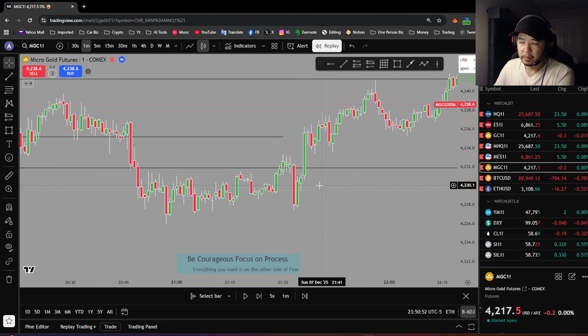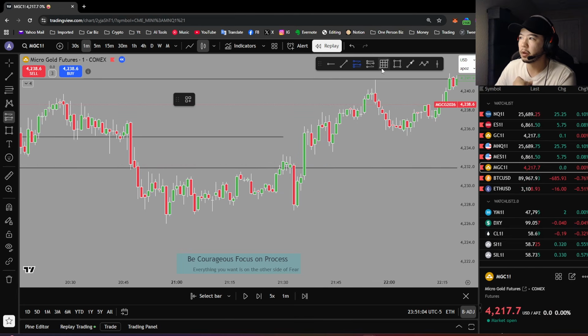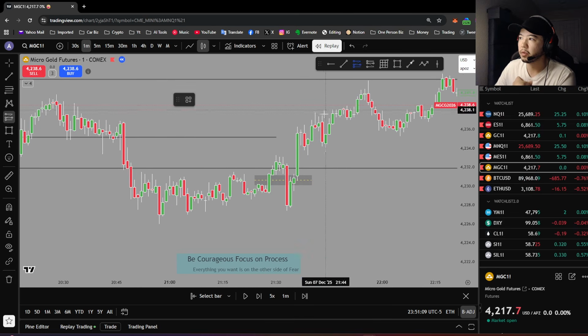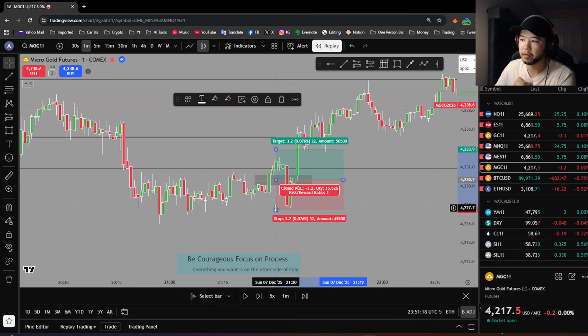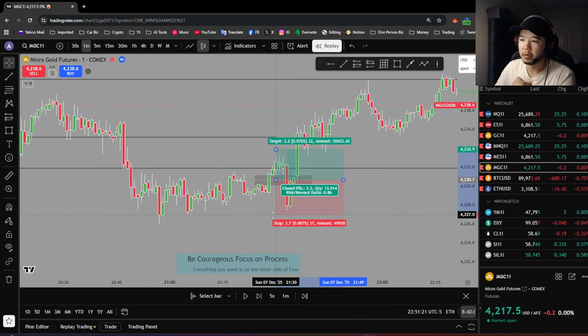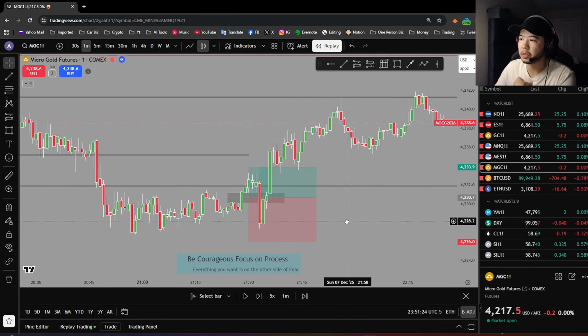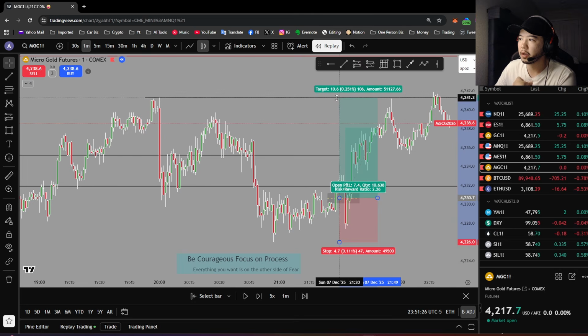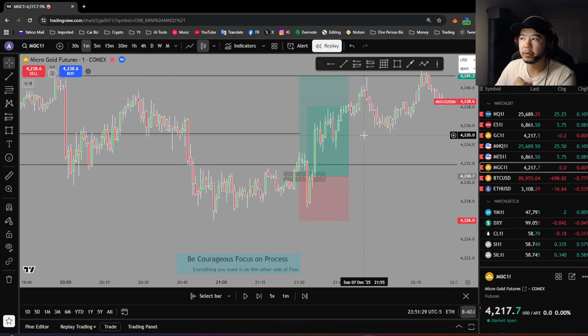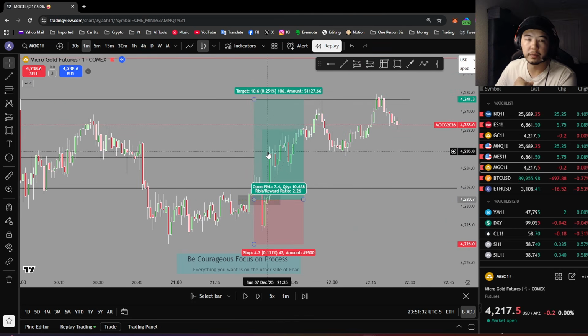Even on this one, since you see the price being a little bit choppy and getting close above it, what I would do personally is set a limit order on the most recent fair value gap. Let's say there's a gap here. I would set a limit order halfway through it or at the bottom of it. In this case I would have put it halfway through it, and put my stop on the most recent swing low, which is here, and then I would target there. So it would have given me a better risk to reward ratio entering here than over here.